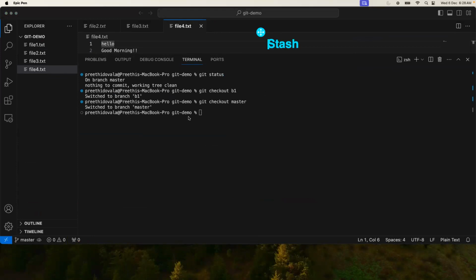What is stash? Let's suppose you are in the working directory, you are making some changes to the files. Okay, then something came up on priority. I need to work on some other priority. Let's say in the working directory, file 1, file 2 are being modified. I have got a priority task. I should make some changes on file 3 and I should commit this immediately to local and then to remote. I have to do this. File 1, file 2, half of the work is done.